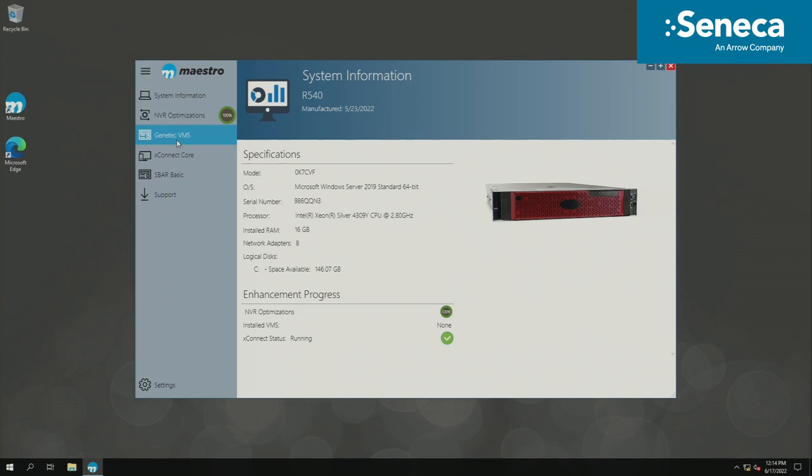But it's always good in Maestro to convey the importance of the system information screen, where it shows the system serial number, which is helpful for warranty support needs. A customer will need the system serial number in order to receive warranty support from our support team. So this provides a quick and easy way to get access to their system serial number.